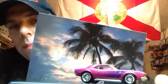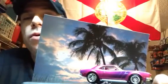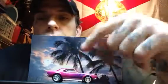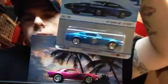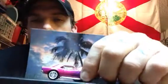So I got to the pegs late. I did get a full set of e-case for my collection because now I have all 30 of the first ones from the first year, from last year. But I only got this one, and I think I got an extra 500 and an extra Mach 1 that I haven't done a wheel swap on yet, but I'm gonna. But that Copa is absolutely sick. So anyway, I got those done before my stuff went out.